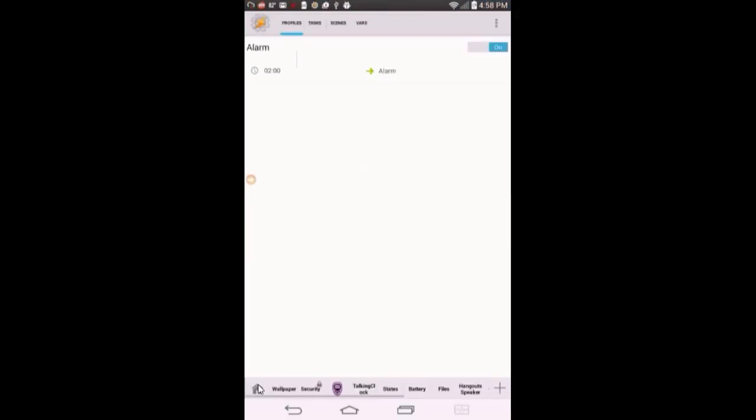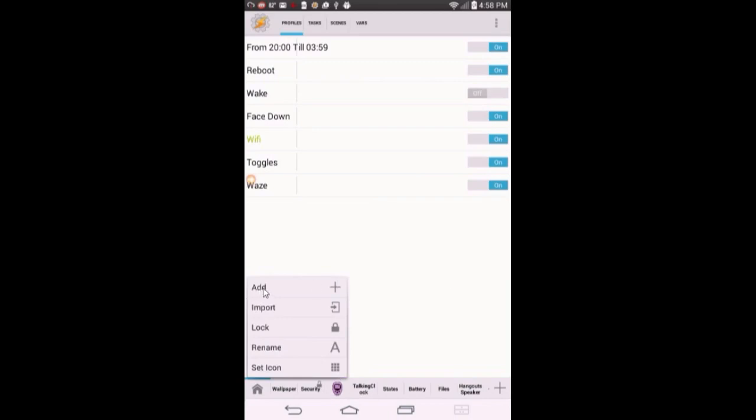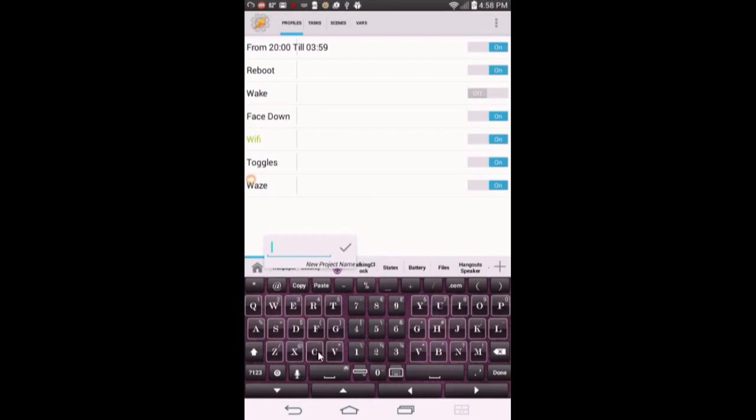Create a new project by tapping on the home icon. Select Add, give your project a name, call it Widgets. I should have mentioned earlier that you should select two icons for Wi-Fi, one for the off state and one for the on state. I had two PNG icons selected and sized to 115 by 115.